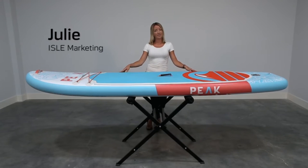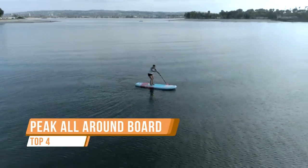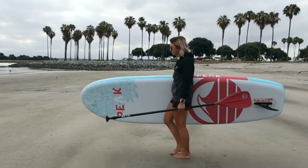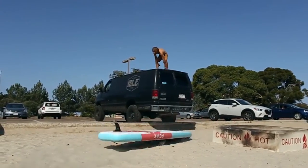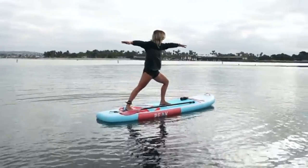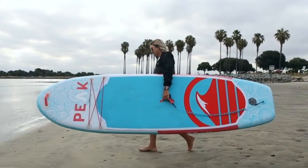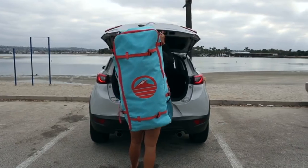The Peak 10-foot Fitness Inflatable Stand-Up Paddle Board is the ultimate SUP package for active riders. This yoga and fitness friendly inflatable paddle board is designed for the dynamic rider looking to enhance their SUP workout. The board is 10 feet long, 6 inches thick, and 32 inches wide. It weighs only 18 pounds when inflated and is 35% lighter than standard industry models. With one tail-mounted d-ring and a four-point nose-mounted bungee system, you keep your water bottle and gear out of the way during practice. When deflated, this board rolls up to a compact size and fits neatly just about anywhere, perfect for apartments or small cars.